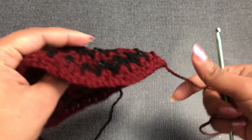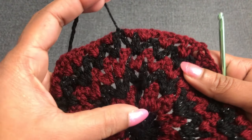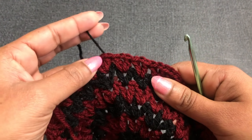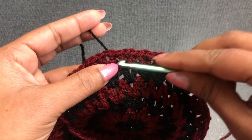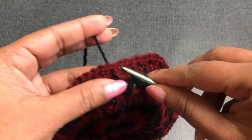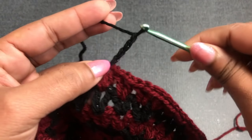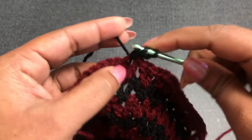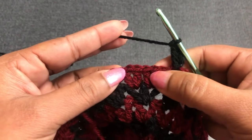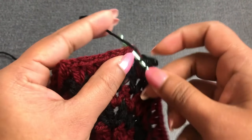Next, I'm going to start round 7 with the main color yarn. This is the black color yarn. You can see I change the color in here. I'm going to make into each V stitch 1 V stitch. Start with a chain 4 and 1 double crochet into the same space. This is the first V stitch. Into this V stitch 1 and 1. Each V stitch to 1 V stitch.